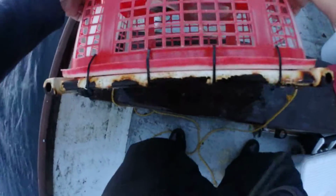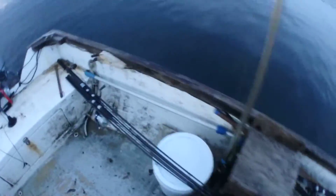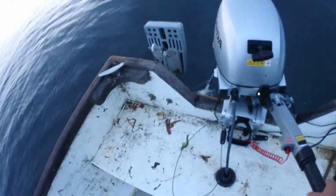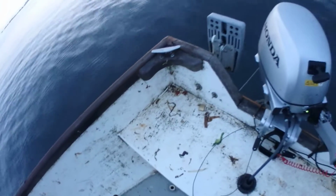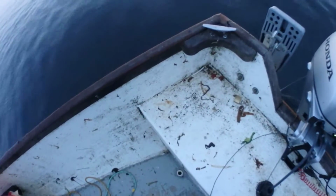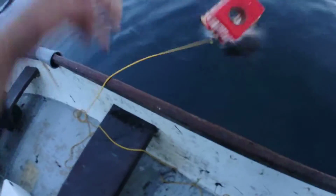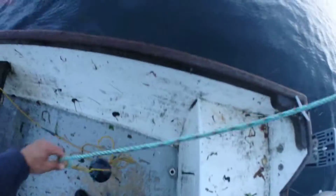Back he goes. Let's check the bait's still there. Yeah, we've still got bait on here, so I'm just going to pop it back again. Just get us back and get a bit close to the rock here. See, it's down there, if you can see that. Right. Pop this back again, and then we're off out to do some fishing. That'll do, right about here. So far this little pot's been really successful.